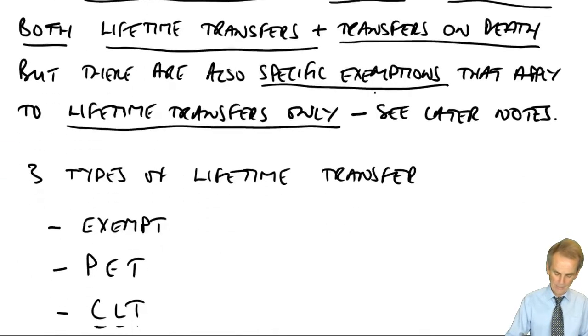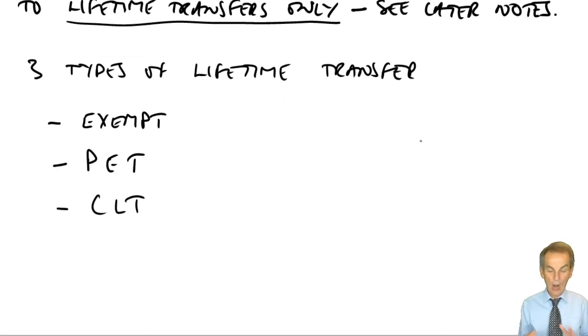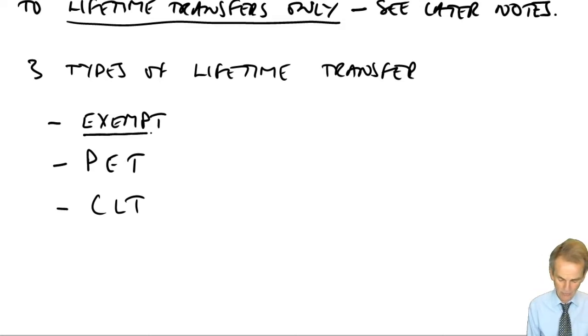So, just winding back, what we have simply referred to as lifetime transfers actually now in more detail come in 3 forms. Well, one we've just been talking about, exempt transfers. Transfers to your spouse or civil partner, however much the value may be, it doesn't matter, any such transfers are fully exempt there. So those are not going to be chargeable. Not when made, not on death.